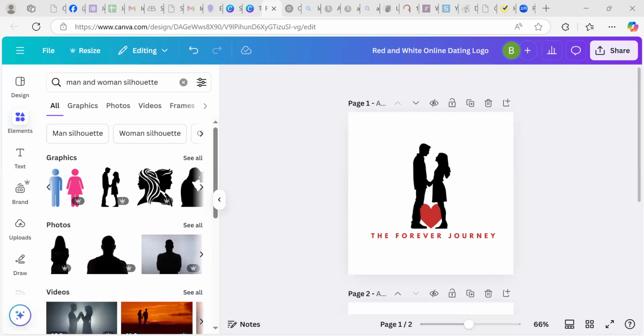So tap logo, pick any logo and customize it. It doesn't have to be the one I'm doing. You can customize any logo depending on the person's business.